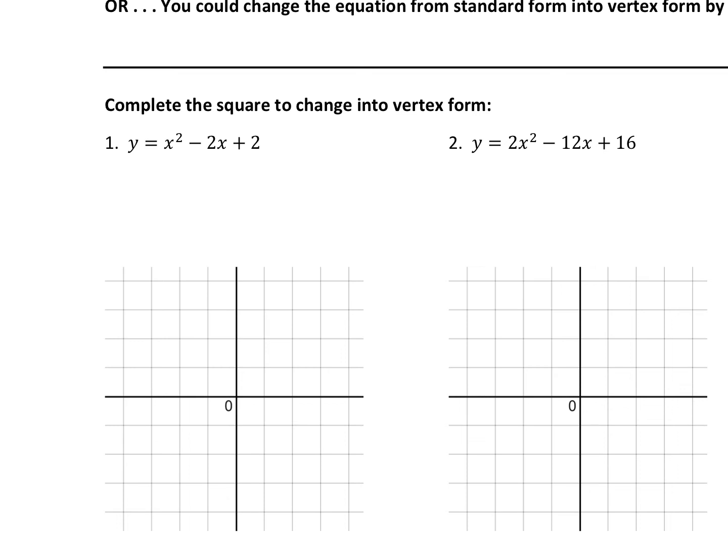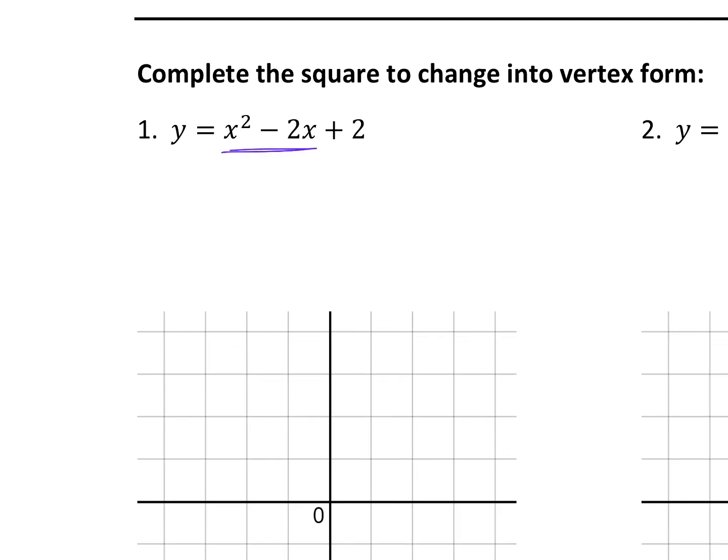All right, so if I want to change this into vertex form, I am going to focus on 2 terms out of the 3 right here. I'm going to focus on these 2. Now, you don't have to write down all this with me, so just follow and watch for a minute. If I want to change this into vertex form, it looks like x minus something squared and then the k. I'm trying to make it go there. So what I need to do is force that to factor into 2 factors that are exactly the same, because otherwise, I would not be able to write them as x minus something squared.